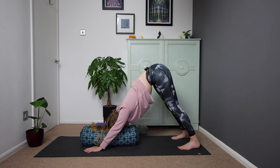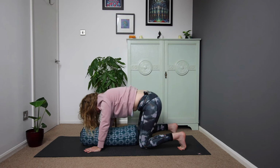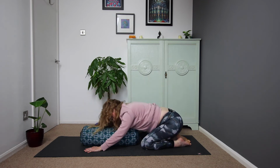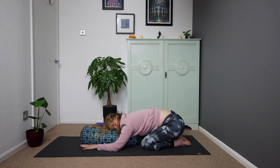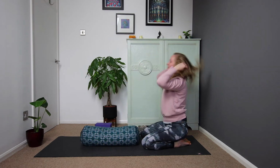We're just going to hold for a couple of breaths, which you probably have been doing whilst I've been chatting away. Then we're going to pop the knees down, sit back onto the heels, coming into a supported child's pose, resting the head down on the bolster or your padding.